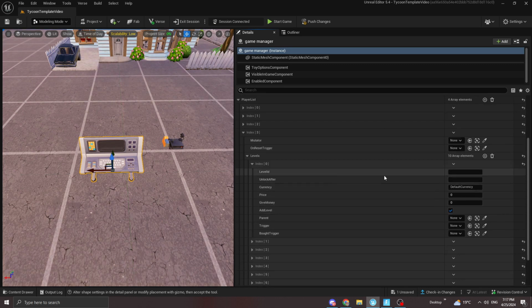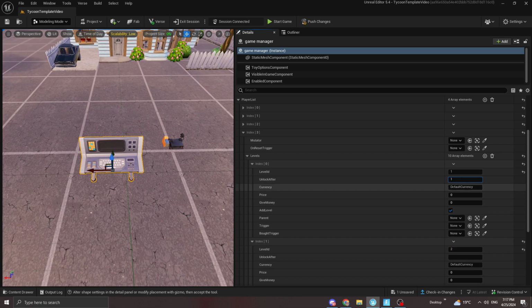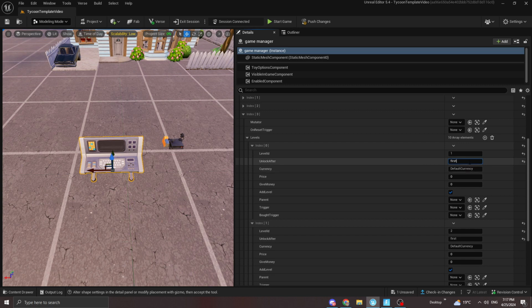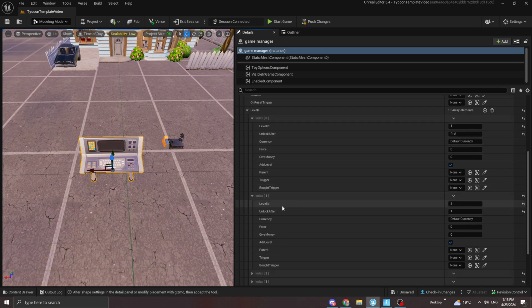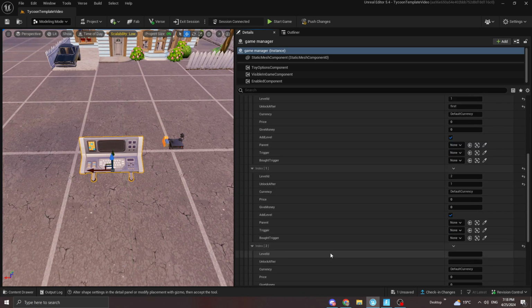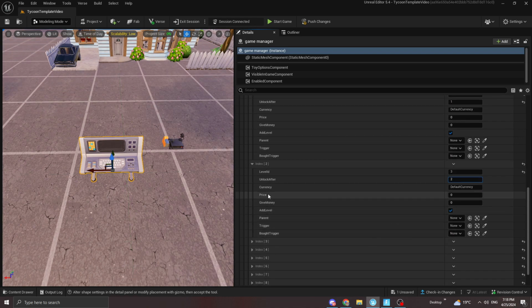I just select it 1, 2, and just here I say like first, and unlock after first. Actually, no, that's gonna unlock after the level ID 1 because we use level IDs. Level ID 3, unlock after 2, and so on and so on.